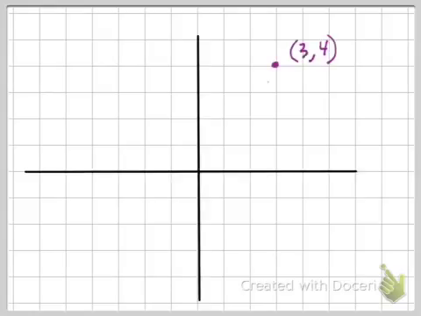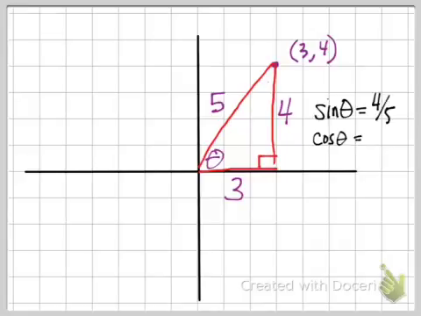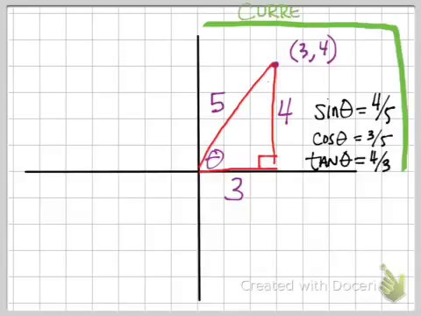Well, let's see. Let's say I take a point, 3, 4, and we pick this for a purpose. It's in quadrant 1. I draw my right triangle. Here's my point, 3, 4, and then using the Pythagorean theorem, we're recognizing that it's a Pythagorean triple. Here are my sides. I define the angle theta. Sine of theta is opposite over hypotenuse, which is 4/5. Cosine of theta is 3/5. Tangent theta is going to be 4/3. This is our current domain. Theta could be anything in there. But let's try to expand a little bit.